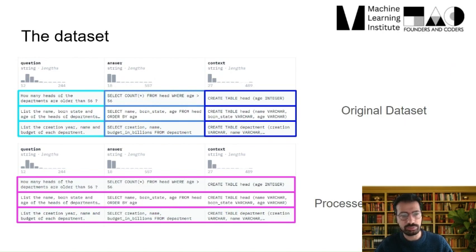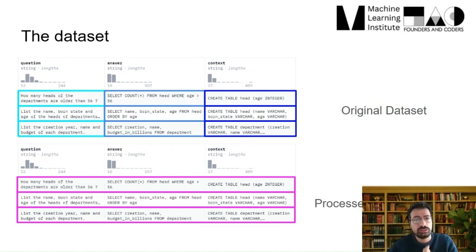Okay, so now let's jump into what we've done. First, as I mentioned, we looked at the dataset. You can see here the dataset we use from Hugging Face, text to SQL. You can see here the question. If you take this example, how many heads of the departments are older than 56? A user would input that, and what the user would expect is the query they would need to get their results. It would give them back what they expect: select count star from head where age is greater than 56. That's an SQL command that they can put into SQL and get the results to their query.